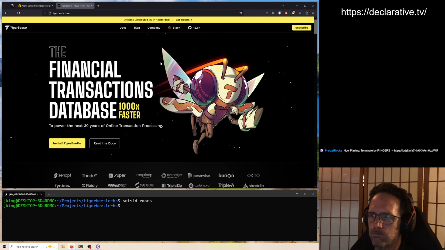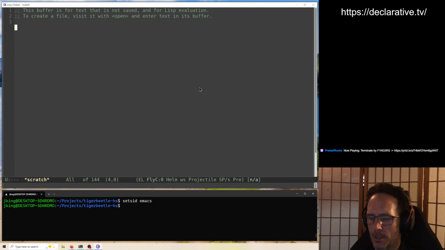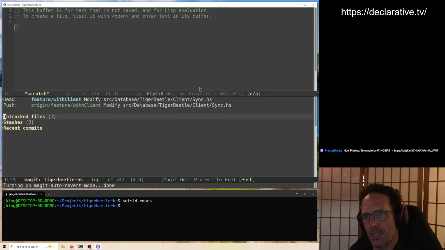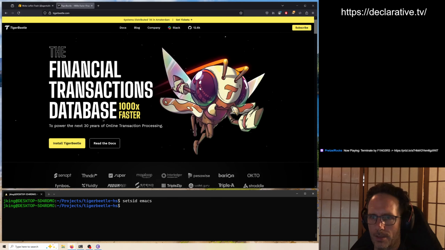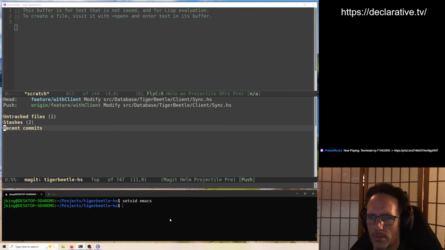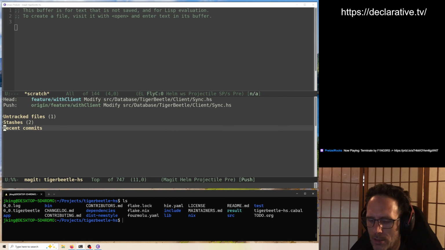So, yeah, let's get into the code. Last week, we got progress on a few things. So we're just getting the kind of synchronous version of the client going. So this will allow you to issue commands to the database and wait for the results in a single thread, synchronously. And yeah, let's remind ourselves how that looks.